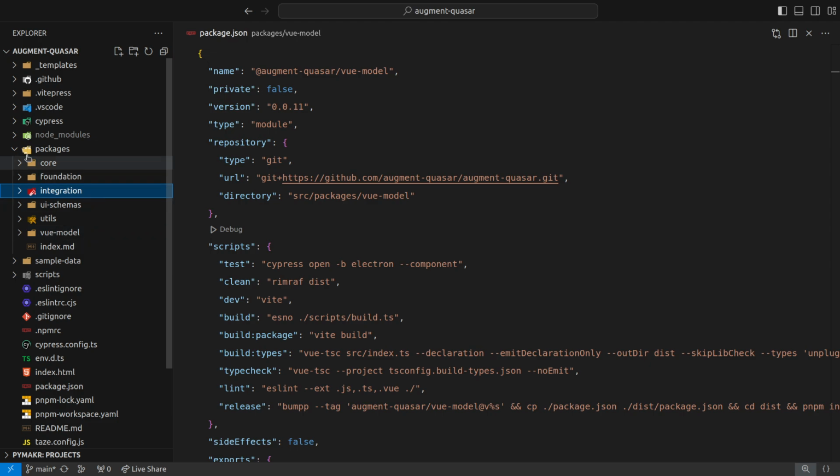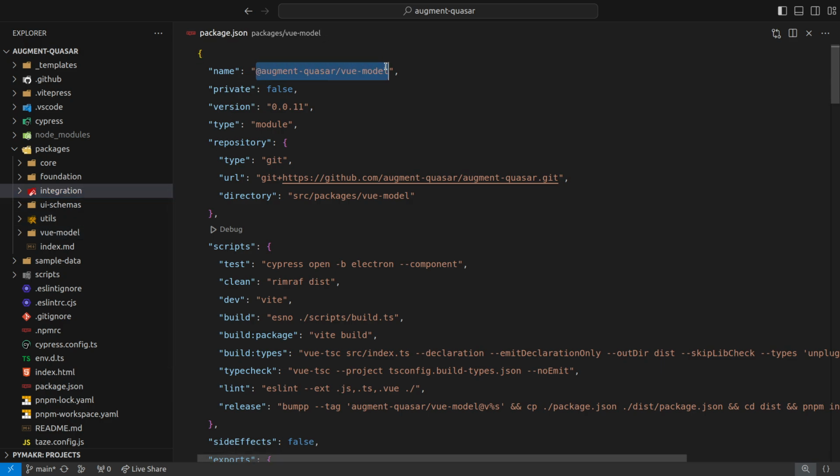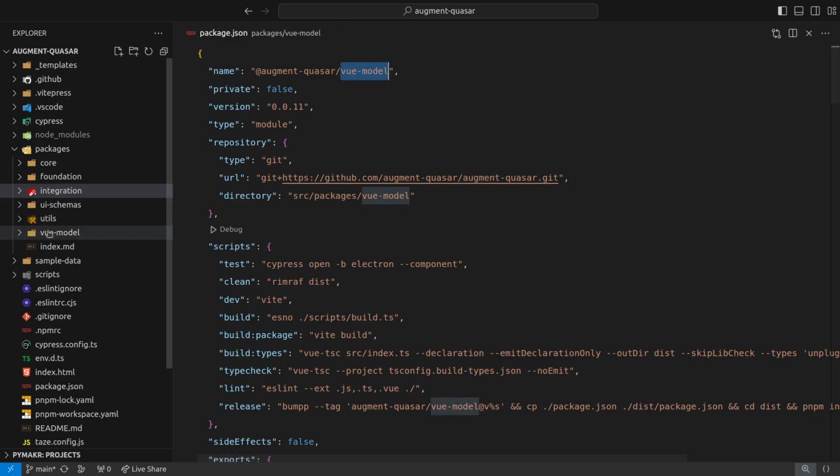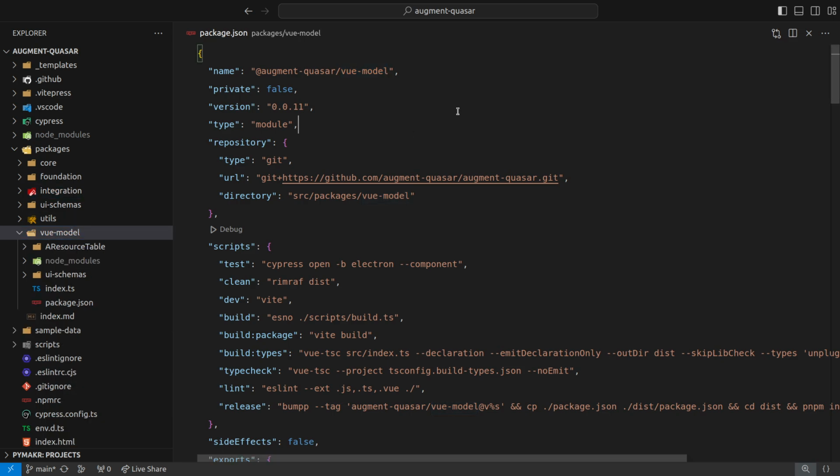I think file upload is a really good example now that I think about it. If we had another folder here called Augment Quasar / file upload, or maybe not just file upload, maybe we have something for working with a file tree as well. So Augment Quasar / file tree. And then you use a combination of the view upload component with view model. So view model's got, actually, yeah, in that case, it would also just belong in the view model package.